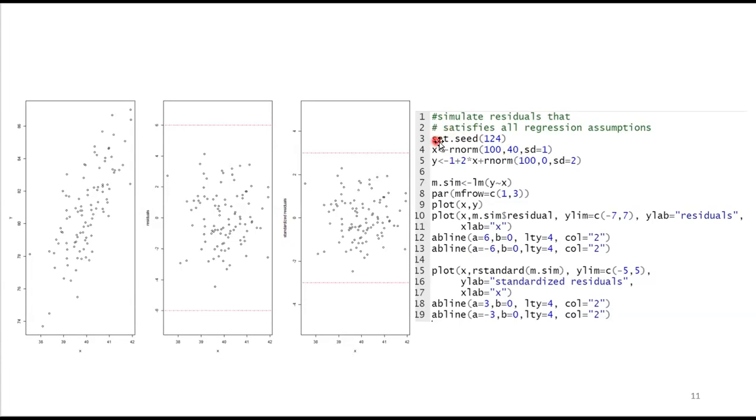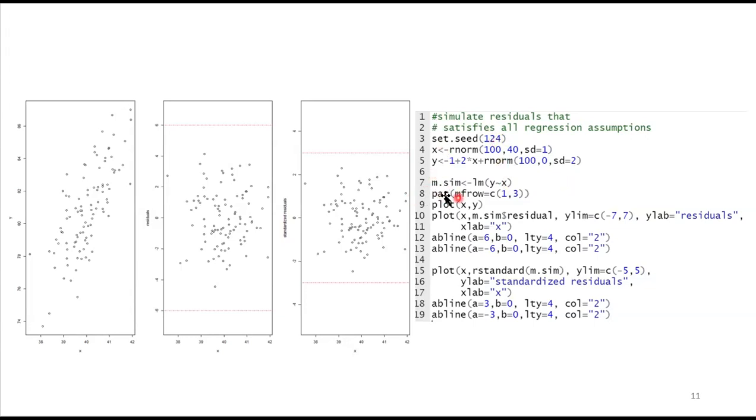So what we do is we call set.seed, and then we put in the parentheses any old number. I put 124, but it doesn't mean anything. I could have put 1, I could have put minus 1.236, anything I like. But so long as we all use this number in set.seed before we generate the random numbers, we'll get the same random numbers. So you might want to try this with my random seed and without.